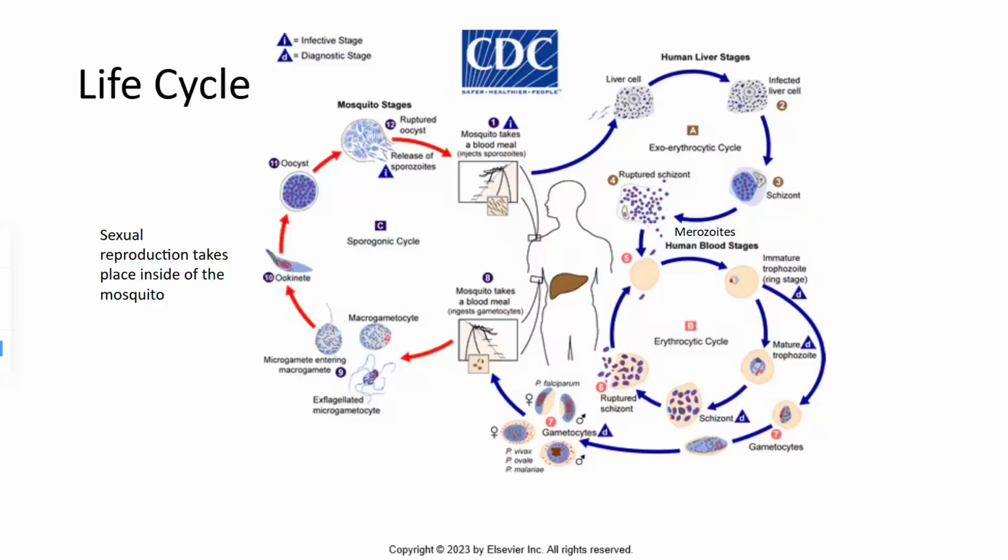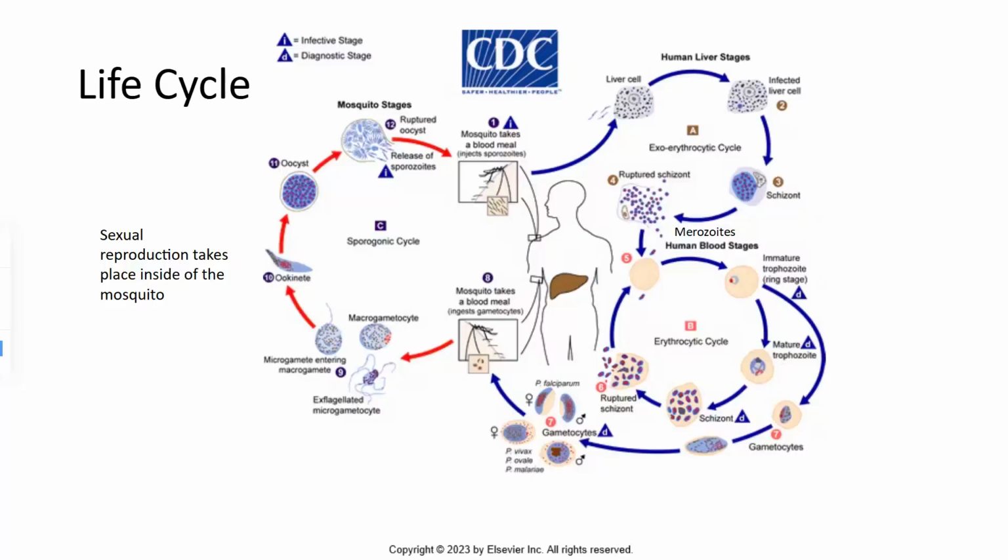So a lot going on in this cycle, but a lot of what's going on in the human correlates to the symptoms. When it's in its liver stage, it's kind of generalized fatigue, may have slight swelling of the liver. In severe cases, you can see pigmentation that kind of extends into the urine. And then you see the blood stage. And the blood stage, depending on how many blood cells are infected, can start to cause the extreme symptoms.